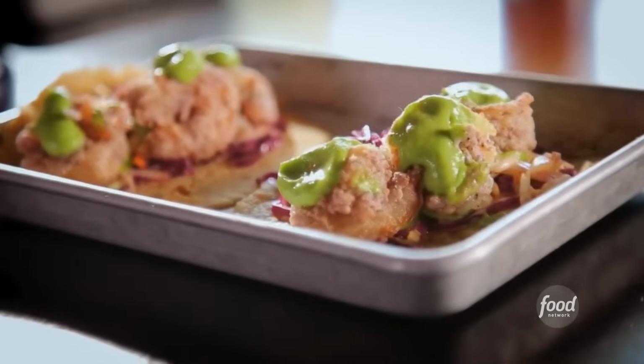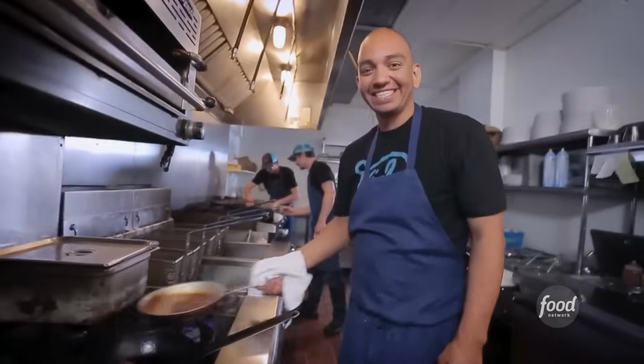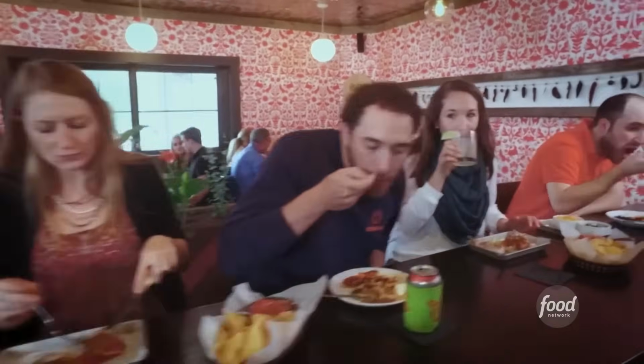Blue corn fried shrimp tacos. You can't find better Mexican in New England anywhere. Chicken enchilada. You definitely see the heritage coming through on the table. You feel like you're getting a unique Mexican experience. And owner David Vargas has a good base to build from, because his parents ran a Mexican restaurant when he was a kid in Orange County.